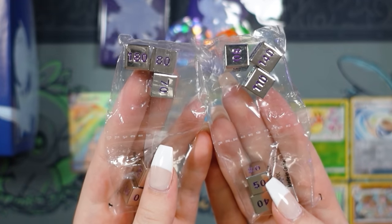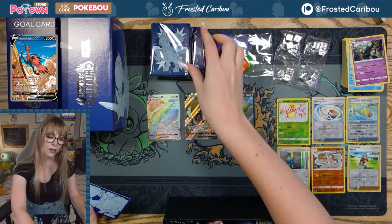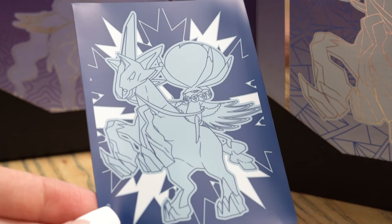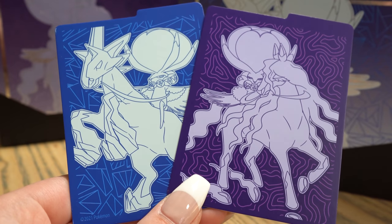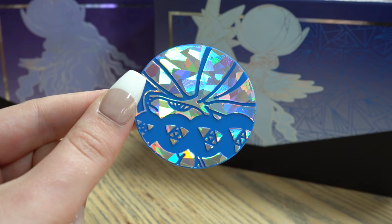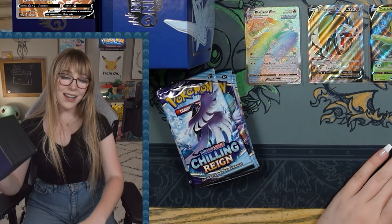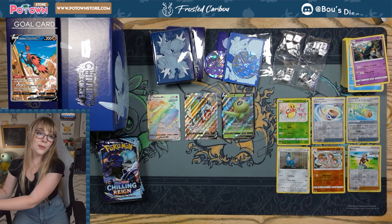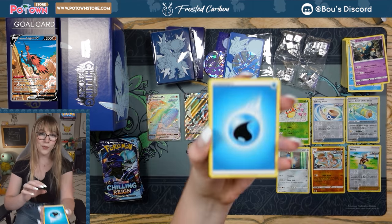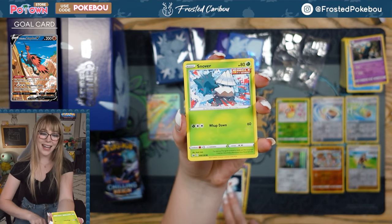They're the same. Ugh, that makes no sense. That doesn't even make sense. I don't understand this. Why would it not be blue? Because everything else is different. The sleeves are blue. The card divider is blue. That's like really blue too. But the dice are purple? The coin is blue? But the dice are purple? I'm so salty. I'm super bummed about that. I mean, you can tell I really wanted these ETBs for the dice, because I'm so bummed that they're not even different colored dice. Ah, so sad.